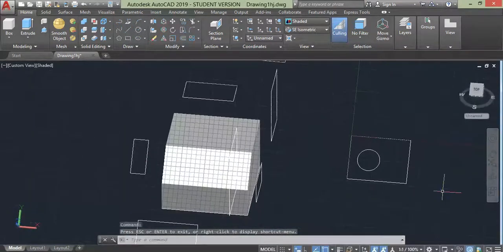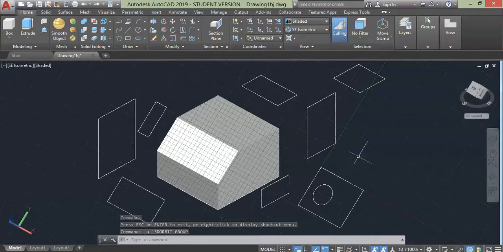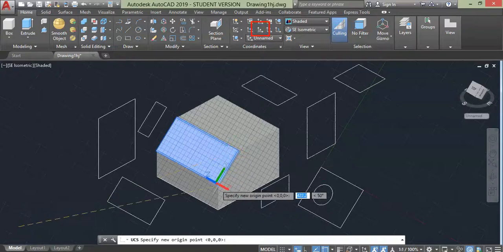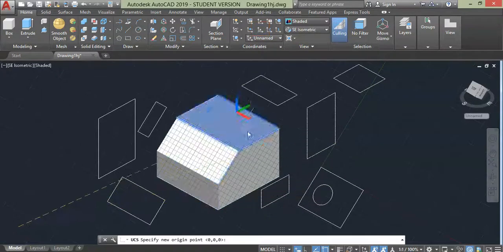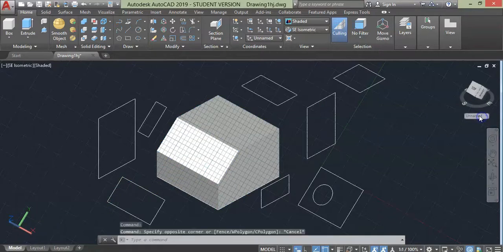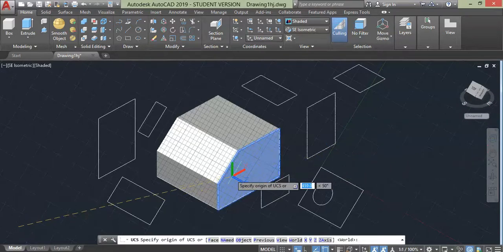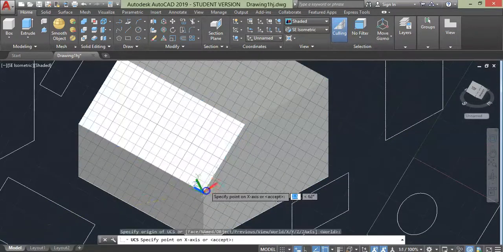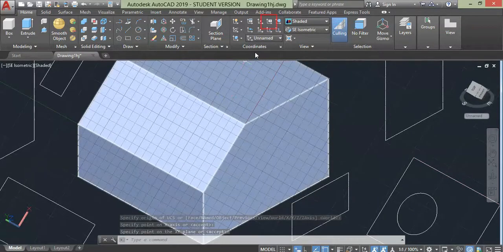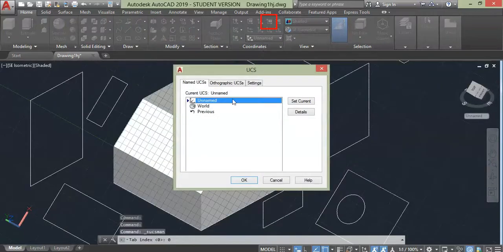One of the easiest ways to use the UCS icon is by pressing this origin button whenever you want to switch between planes, just like this. If you want to save the current UCS for the future, you can do that by clicking this button under the view cube, select new UCS, then choose coordinate. Suppose I want this as X-axis and this Y-axis. To save this configuration, click then change to your name and press OK.